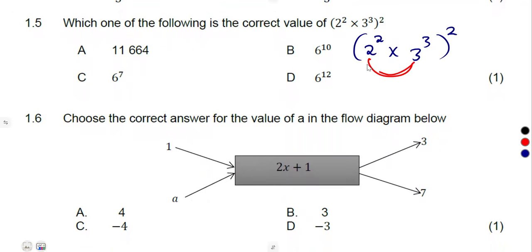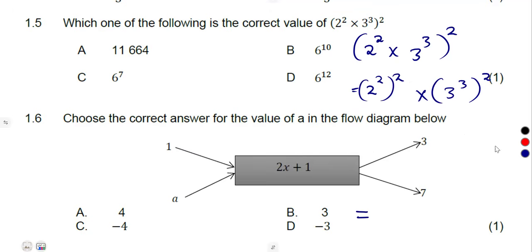The bases that we are given, these two numbers, they're also different. If somehow there was something similar there, we can try to find a law to use. They are totally different, meaning to say we can evaluate each on its own. 2 to the exponent of 2 raised to the exponent of what? Of 2. All right? We multiply these two. 3 to the exponent of 3 raised to the exponent of what? Of 2. So that's 3 to the exponent of 3 raised to the exponent of 2.